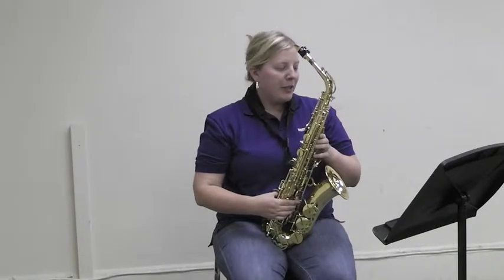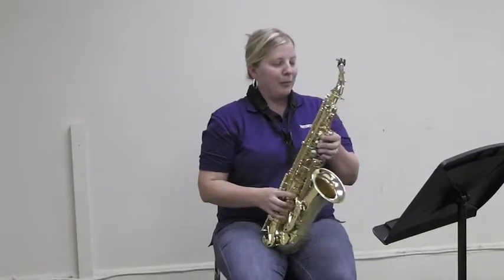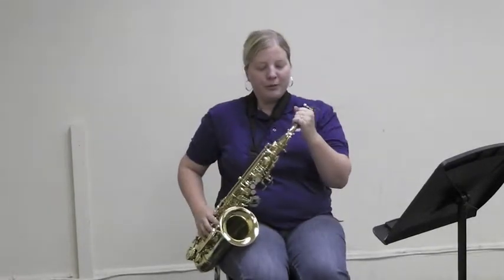Now let's look at one more picture of the instrument with all the parts labeled in case you forgot, because it's a lot to remember, and this should help you remember.